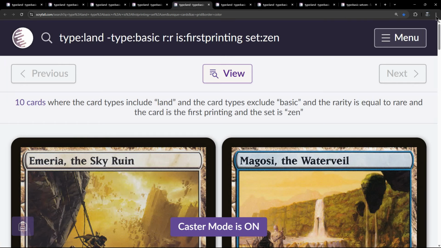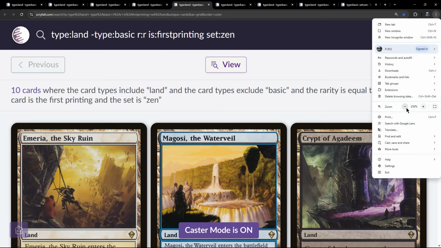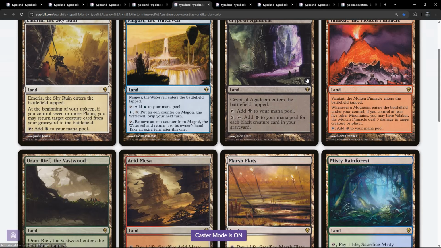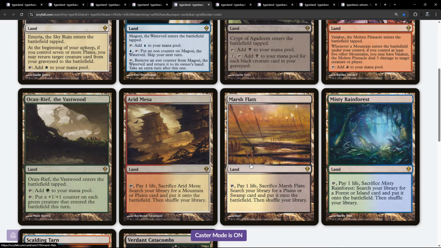Okay, so now we have 10 cards at rare. So let's just look at this in overview. You can see it's 2 groups here. We have a group of, I suppose, more of a utility type land, the ones that, like I said, we'll see whether they're marked up as being pseudo legendary or cards that should have been legendary and that sort of thing. And then we have these.